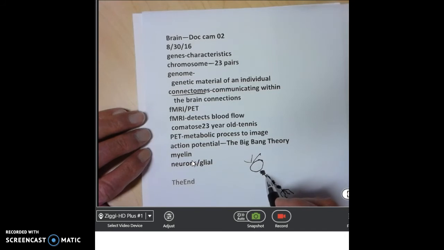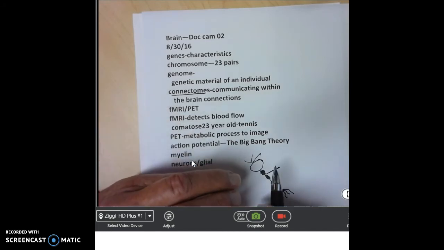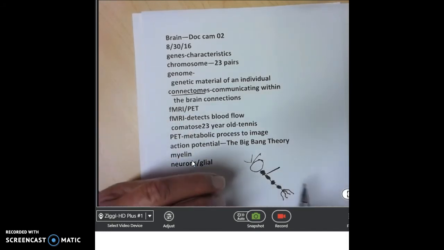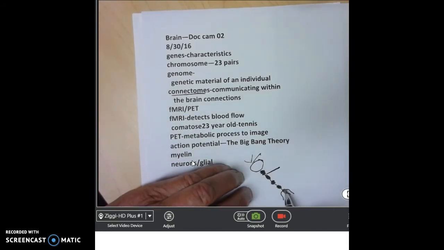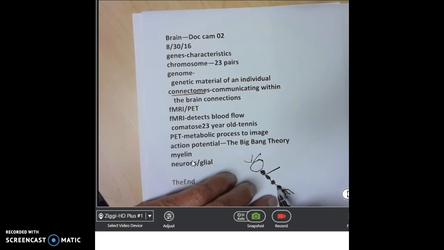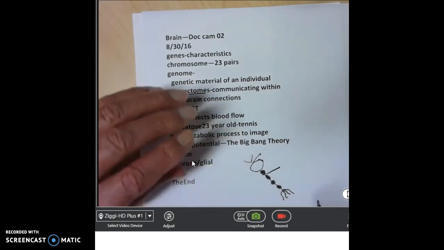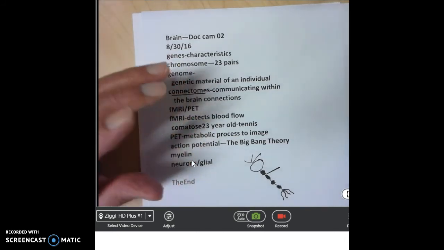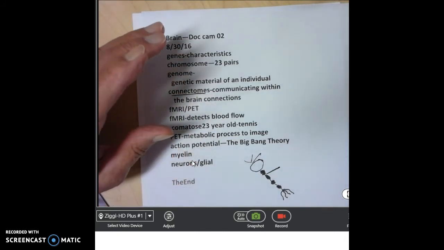Now this here is called the action potential. It is the pump, the sodium-potassium pump, that forces the message down the axon, and so we have electricity working here, and it forces the electricity down and releases the message. Now, I just want to make this straight.